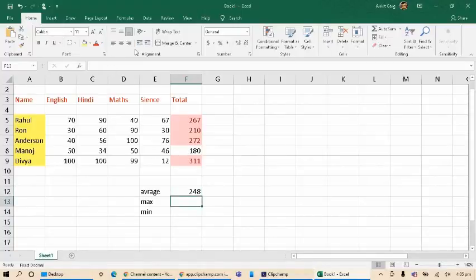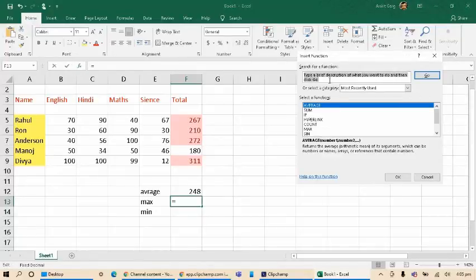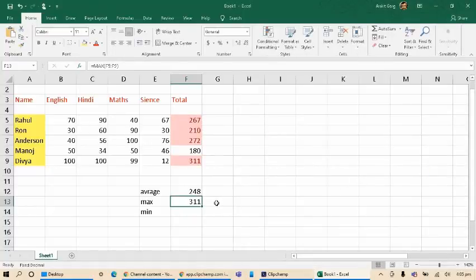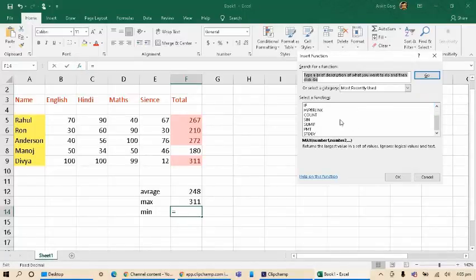Then maximum, again, function, and then MAX, okay. Then we just select the range. This is our range, okay, and we have the maximum, which is correct. Now for minimum, again, functions, and then we have, wait, what is this?